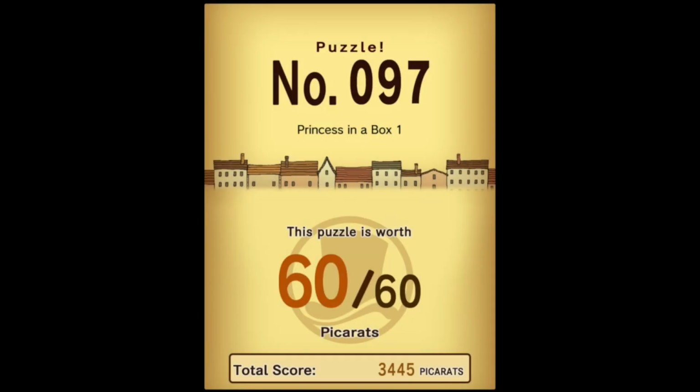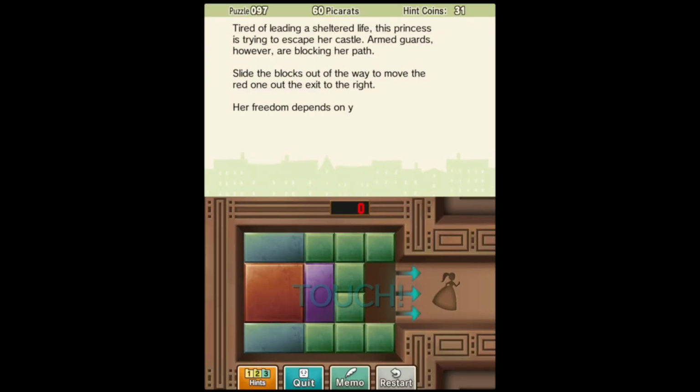No puzzle's a challenge for Professor Layton and Luke, especially not puzzle number 97, Princess in a Box 1. Tired of leading a sheltered life, the princess is trying to escape her castle. Armed guards, however, are blocking her path. Slide the blocks out of the way to move the red one out the exit to the right. Her freedom depends on you.